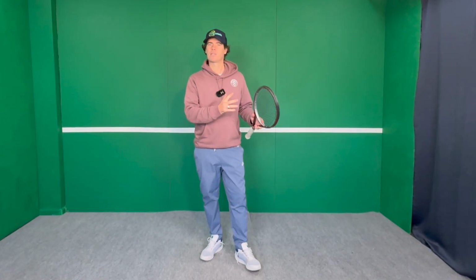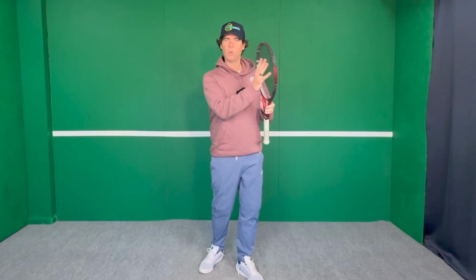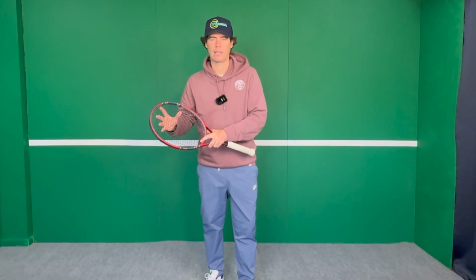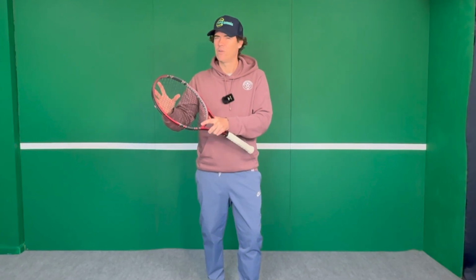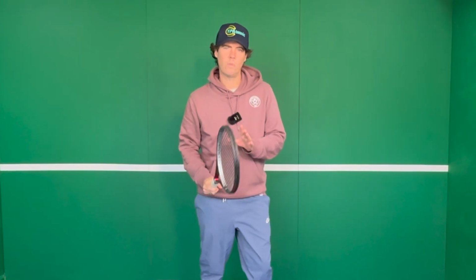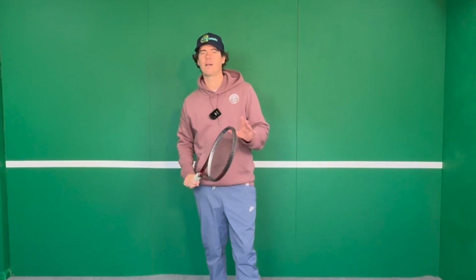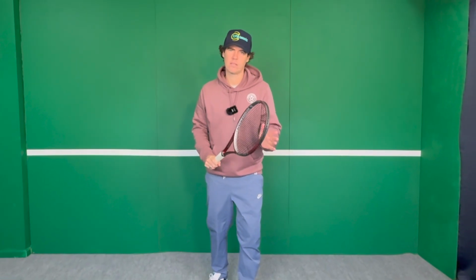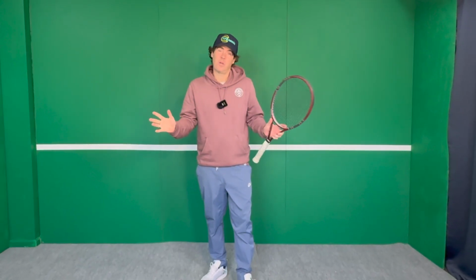In part 2, I'm going to share with you a Zoom session that me and Slavi had where we analyzed my old backhand and my new backhand, my new and improved backhand that apparently isn't perfect yet. So I don't want to give you too many spoilers, but basically Slav is telling me that the way I think about the shot, the way I think about the two-handed backhand is pretty much wrong.